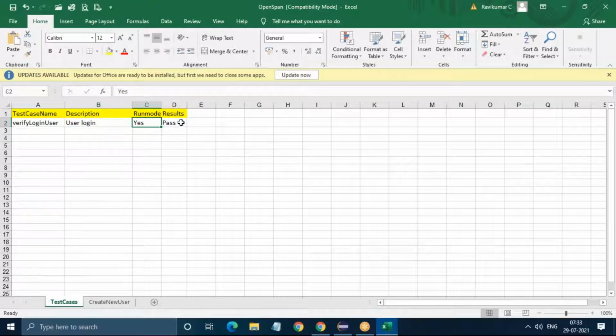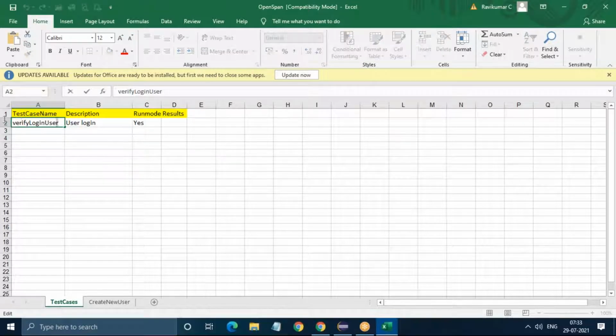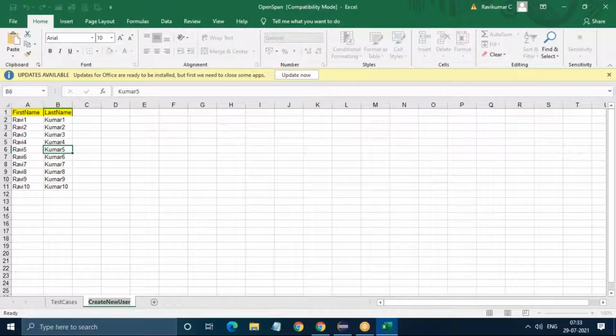Then run mode, delete this. Anyway, we are having test data for login, right? I want to verify for 10 users. I need to copy the same name, whatever I defined here. Go here, change this name.